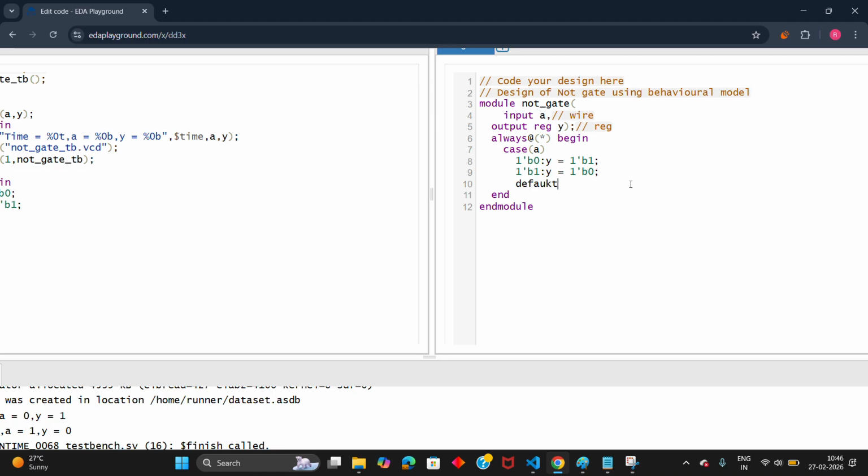Default colon, y is equal to 1'b0, or we can give it like this, negation of A, and we are going to end case. So this is the code for a NOT gate in case style.